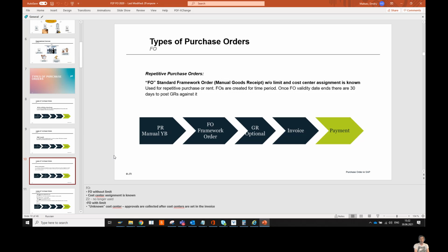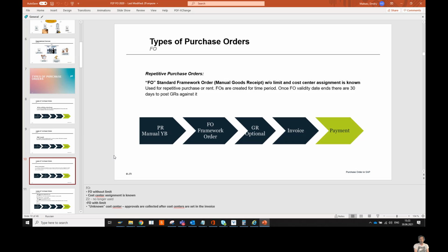Let's say it's for the service. Well, it's very helpful when you're trying to purchase some service for some period of time. Normally it's a year. Like you say, okay, we are buying janitor services from this company, or security services from the other company. Then you would want to pay the exact amount of money each month to this company, so that we get our security, or it's a rent, or it's a service for cleaning, whatever.